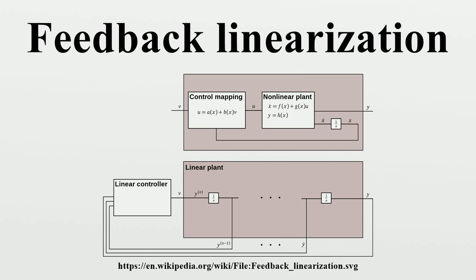In this case, we wish to find a coordinate transformation that transforms our system into the so-called normal form, which will reveal a feedback law of the form u = α(x) + β(x)v that will render a linear input-output map from the new input v to the output y.